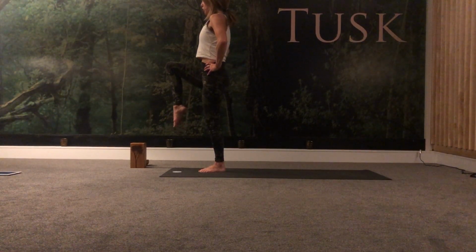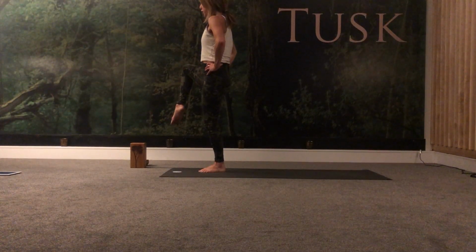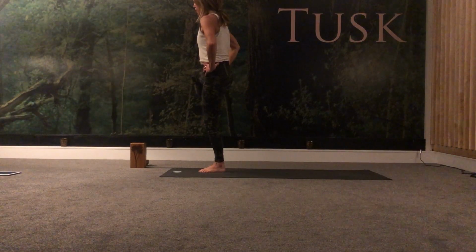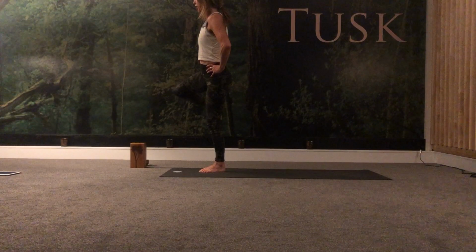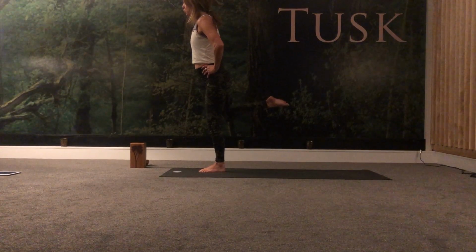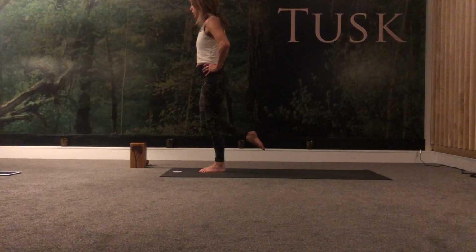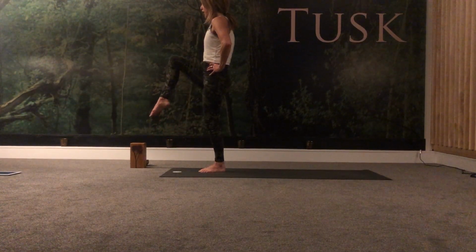As we exhale, we'll draw the right knee up and then open up here, so you're externally rotating the right hip. And then as you come around as far as you can, start to lift the outside of the right ankle as you press the inside of the right knee. So you're doing this internal rotation, really engaging the adductors, drawing it back behind you, and coming back to the center. And then exhale again, right knee up.